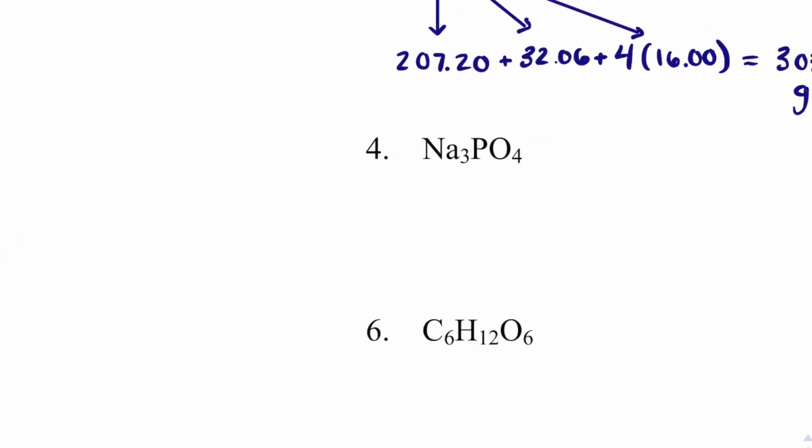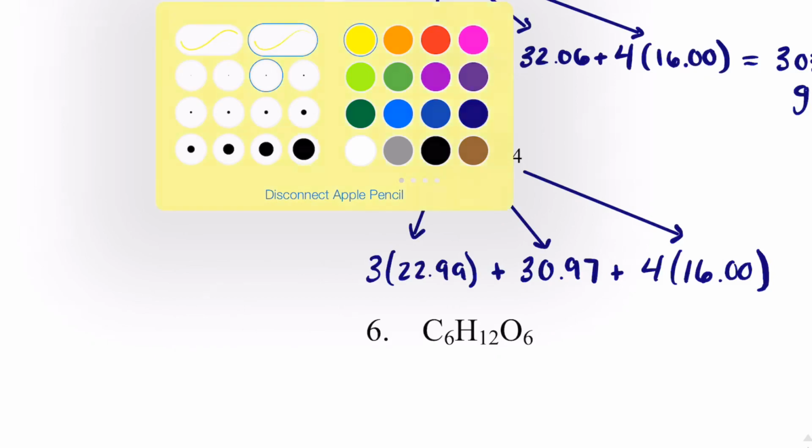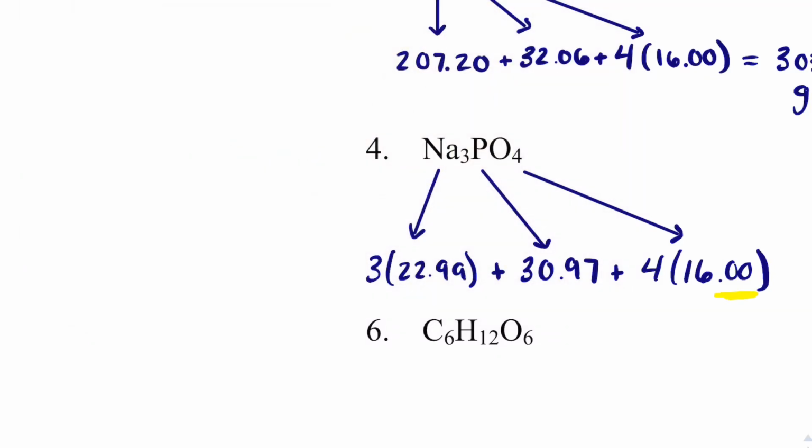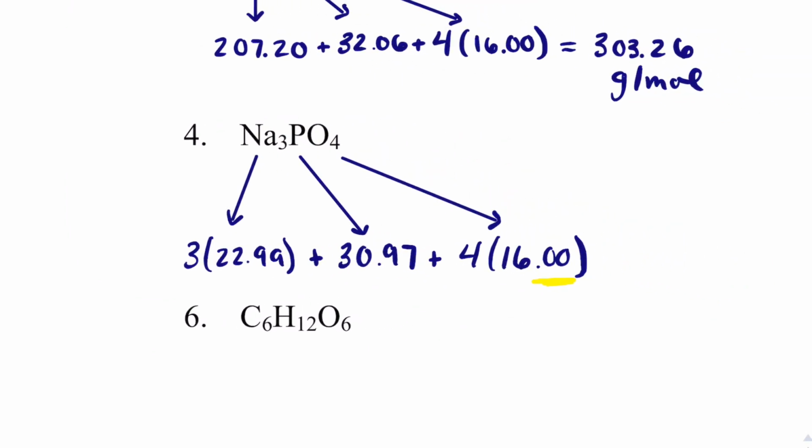Another example here, I've got sodium phosphate. So sodium will be 3 times 22.99 according to the periodic table, plus phosphorus. Phosphorus is just 30.97, and I only have 1 phosphorus atom. And then oxygen, I've got 4 of them, so again, I'm going to do 4 times 16. And just for significant figure reasons, I'm going to make it 16.00. I always think it's best practice that you do include those 0.00 for the decimals. And this will be 163.94 grams per mole.